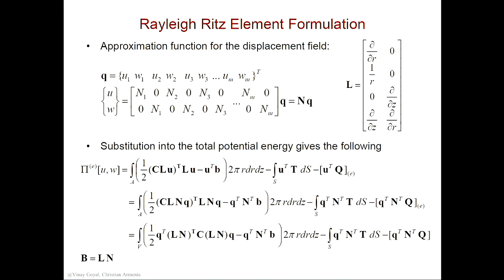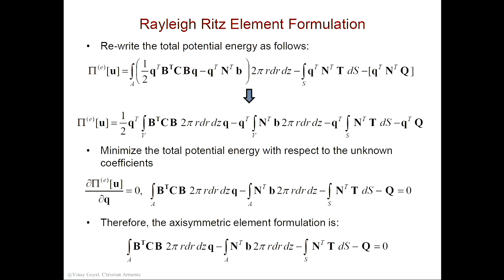Okay. So that is the total potential energy in terms. Now the total potential energy, will you agree that it is a function now only of unknown coefficients, unknown nodal values, right? Because the only unknowns now are Q, and Q are these nodal values, U1 and so forth. Everything else here is known. It is only a function of those variables now. And so now I can take Rayleigh-Ritz and apply it.